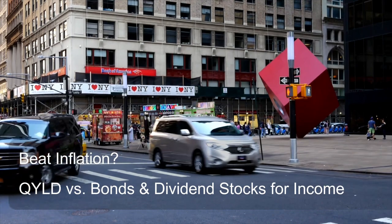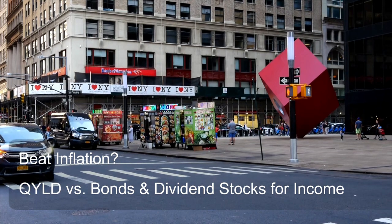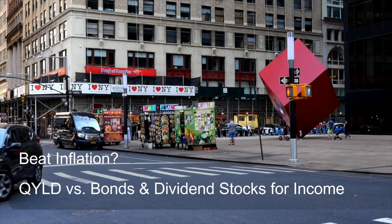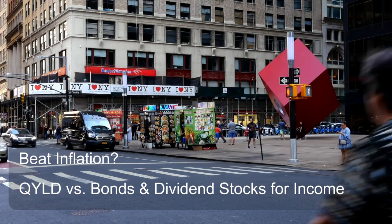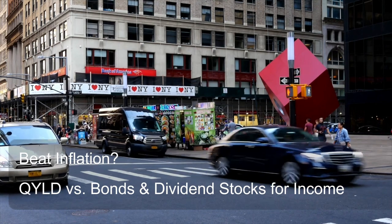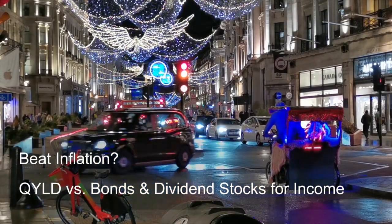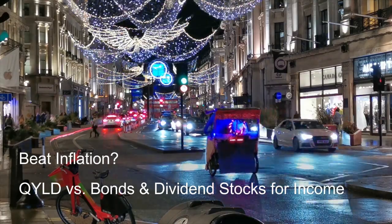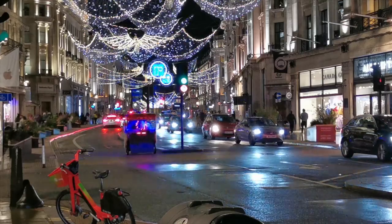3. Fees and expenses. Implementing a covered call strategy adds complexity, leading to higher fees compared to passively tracking the index. 4. Not suitable for all investors. Due to the income focus and potential limitations, QYLD might not be suitable for all investors, especially those seeking high growth or capital appreciation. Question 6. Why does Nasdaq 100 covered call ETF target a high dividend yield compared to other ETFs, and why is this considered an attractive feature for professional investors?